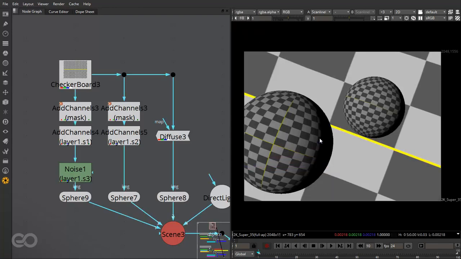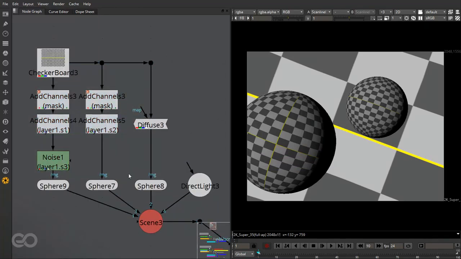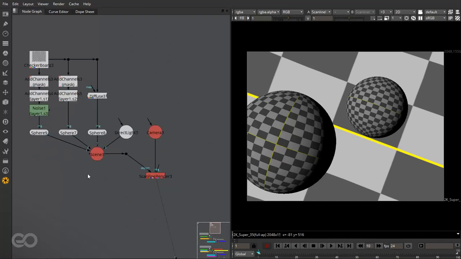So that was a very simple tutorial on exactly how to create your own channels and use them as masks or create them as different passes for compositing. Where you might want to use this is when you want to isolate different objects, or if you have several different textures you want to composite once your scene has been rendered. This is the same method I make use of in the procedural texturing of planets tutorial to create the city lights, the oceans, rivers, and all of that stuff.